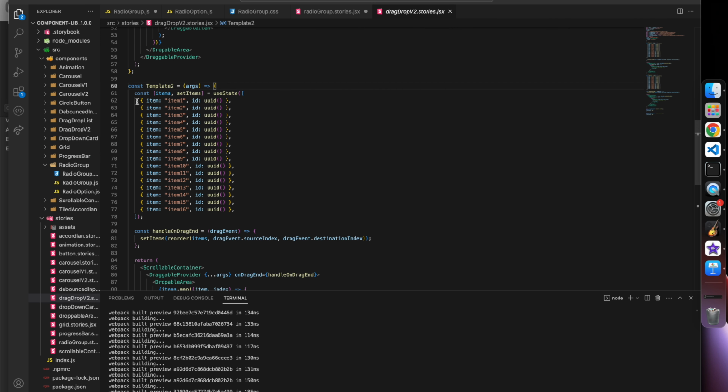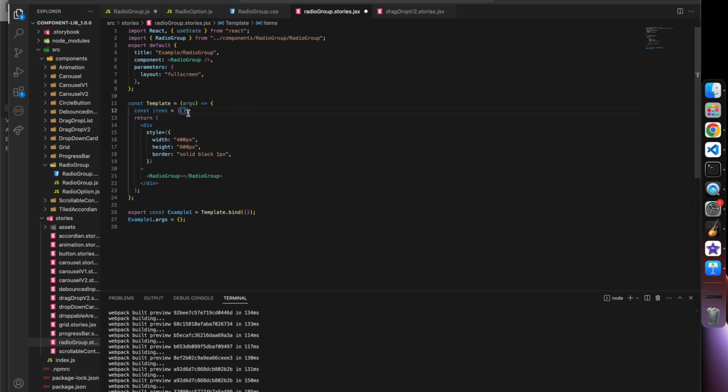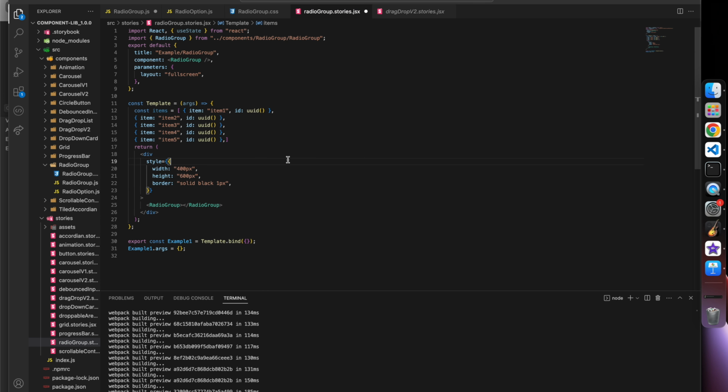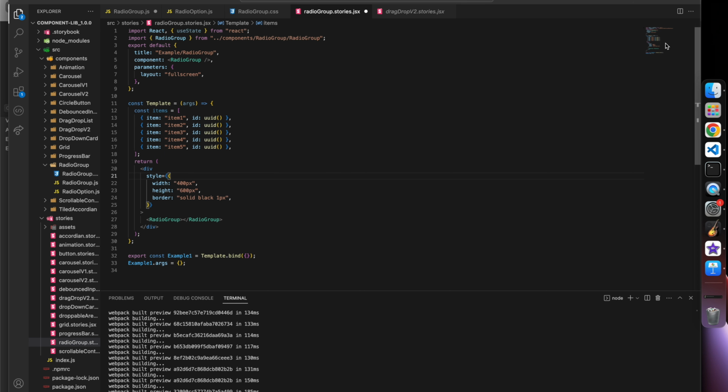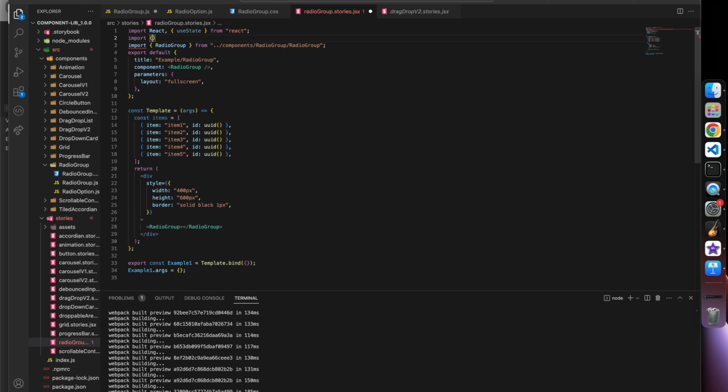So we could just grab these items. Let's just grab 5 of them, and we could just place them in here, like this. Now I probably need to import v4 as UUID from UUID, which I'll do right now. There we go. So we have our items here.